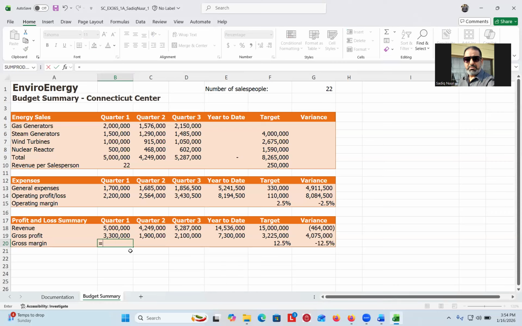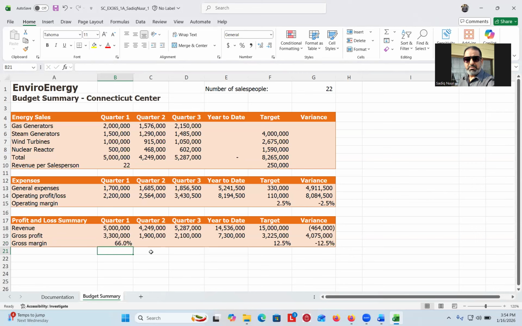So we need B19, which is this one here. Click on it. You see the cell has been selected. Then divided by B18. So click on B18. Either you can type B19 or you can point to the cell. You don't need to type. All right. And now press the enter key.